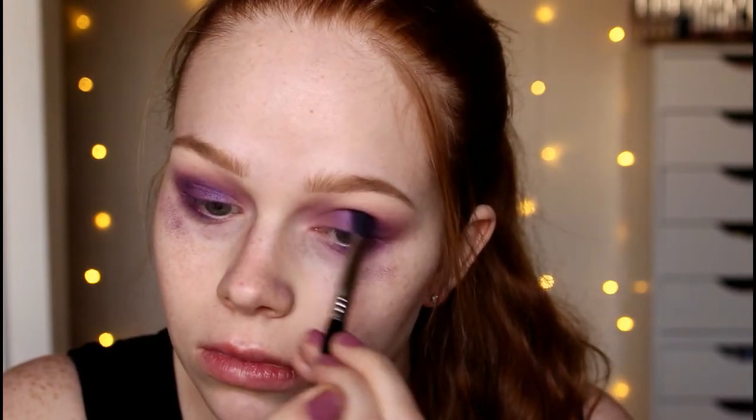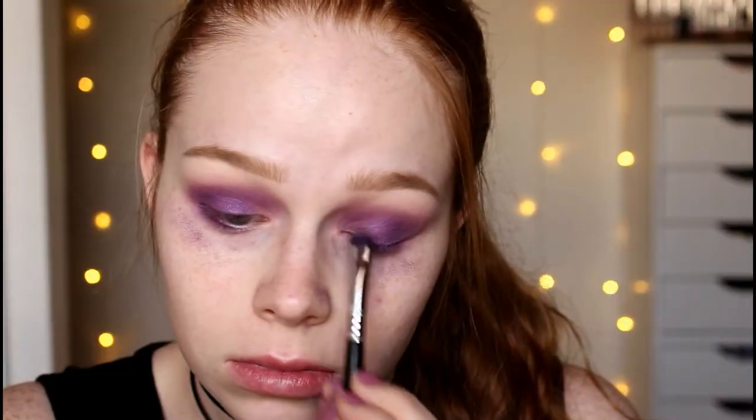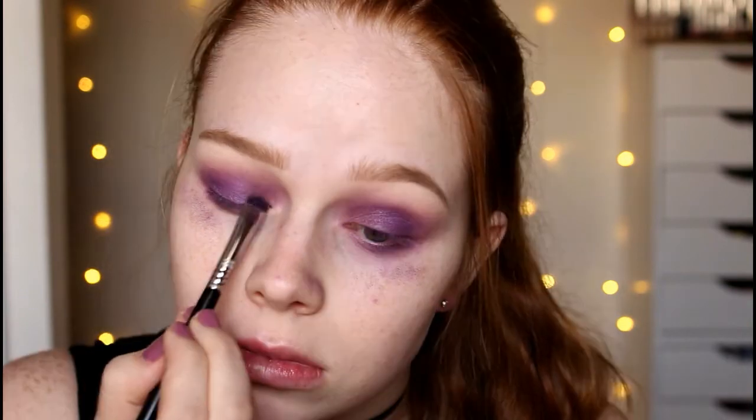And then I went ahead and used whatever was left over on the brush and again brought it into the inner corner of the eye. Now I'm going in with this shade from the second palette from BH Cosmetics and I'm just packing that onto the inner corner and blending it into the other color just a little bit.